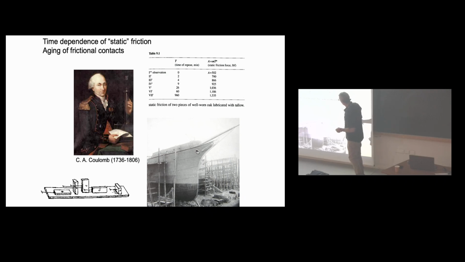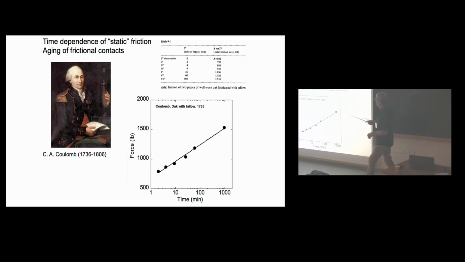And so he studied how friction changed as a function of time, and he produced this data set. This is his data set. You can find it in a book. I plotted it as a function of log time. He actually thought about it in terms of a power law. But the main point I want you to see is something I hope is simple for you. Surfaces that sit around in contact for a long time become stronger and stronger. And fortunately, they don't become stronger linearly in time, because otherwise, if the door closed and it got a little hard to open, then in an hour, we'd never open it. Right? So it's log time. It doesn't change too much.